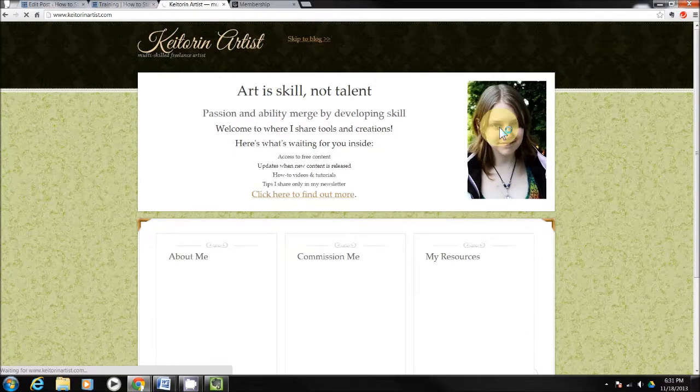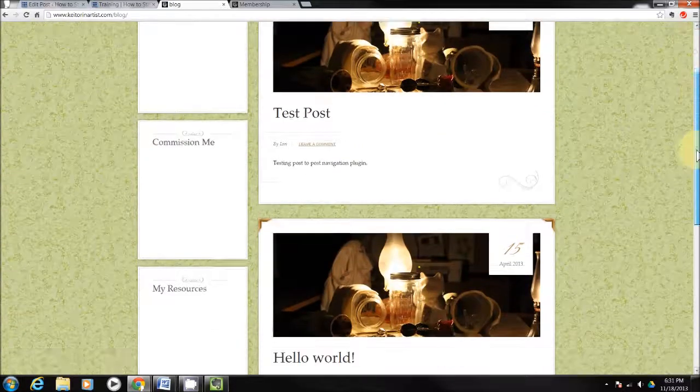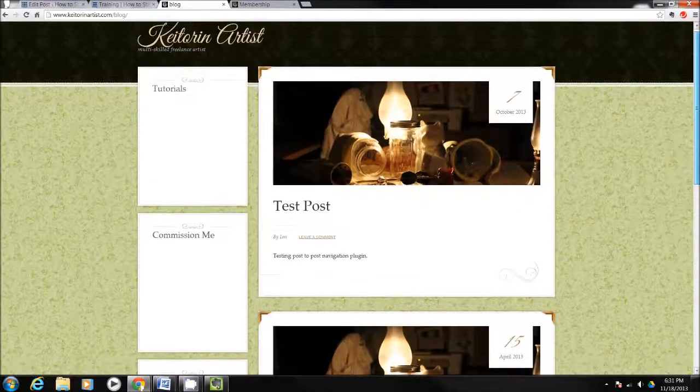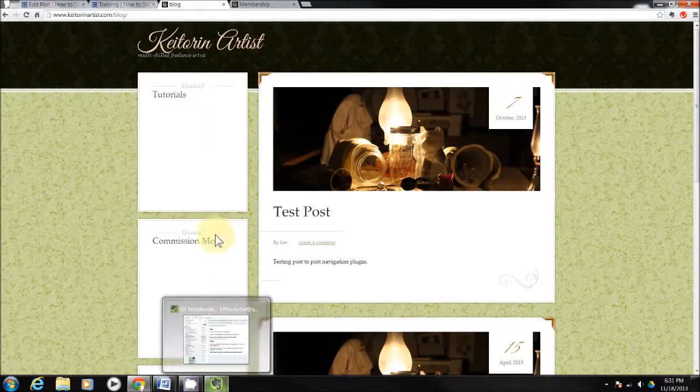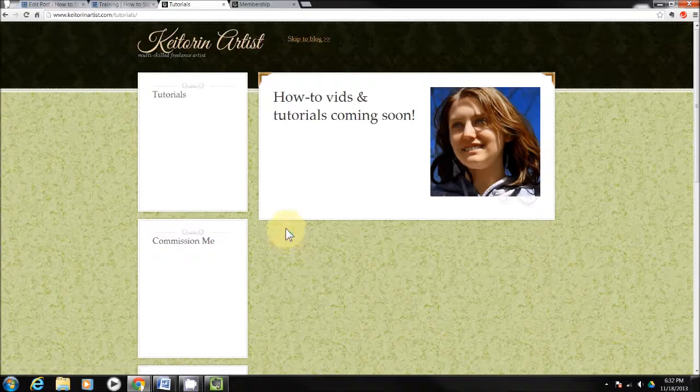Again, the only stuff we have going on in here right now are just a couple of test posts so we could see how they would look. Again, the stuff on the side here are called widgets. We know we want these, but we haven't created the images that are going to go in here yet. They're just little placeholders, and these all do link to pages, but we haven't created any of the content yet.